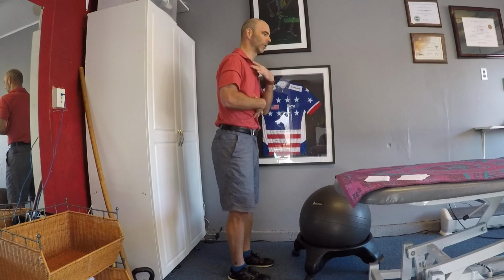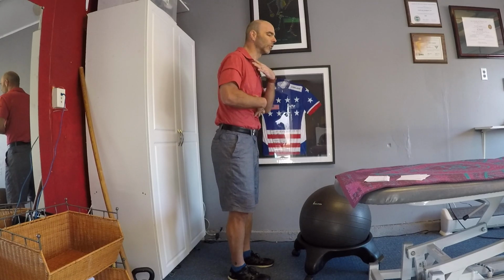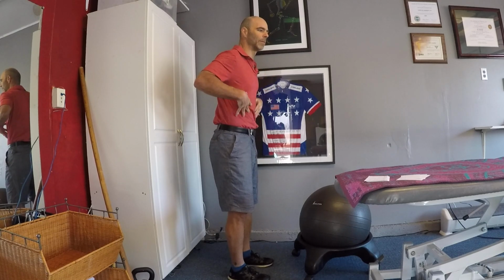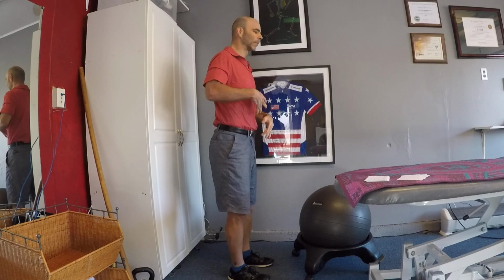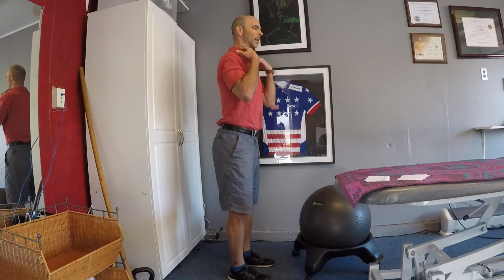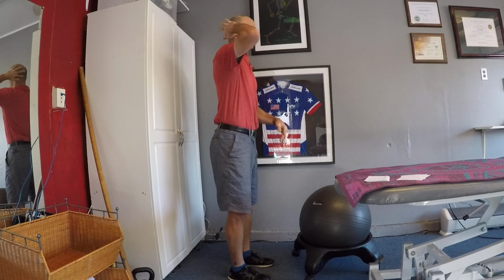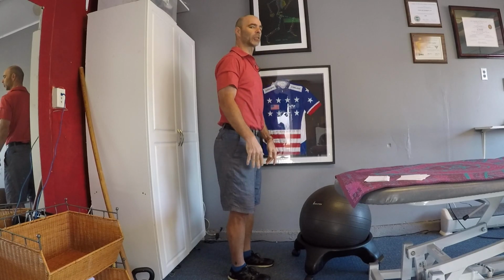So make sure that you lengthen through your sternum, allow your chest to open up, but don't lose your rib cage. Don't let your rib cage flare out. Make sure that you keep your lower rib cage connected to your pelvis as opposed to disconnecting it and turning off your core. So keep your belly button and your sternum connected and allow yourself to relax and open through your chest. Allow your neck to relax in the front and back. Maybe even imagine there's a little string on the back of your head allowing your neck to float back. So that actually gets now a much better alignment.